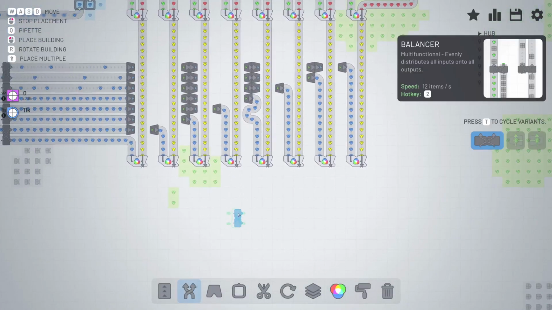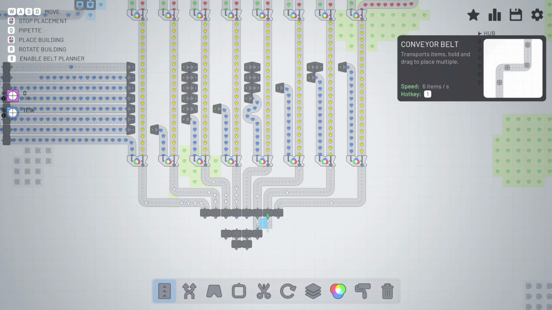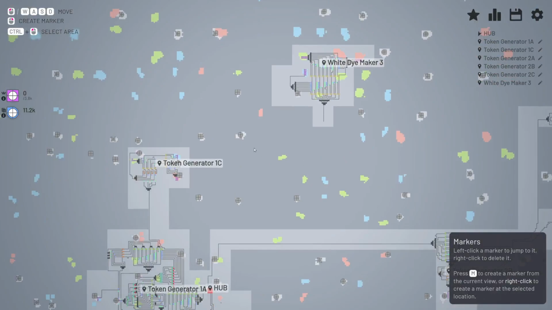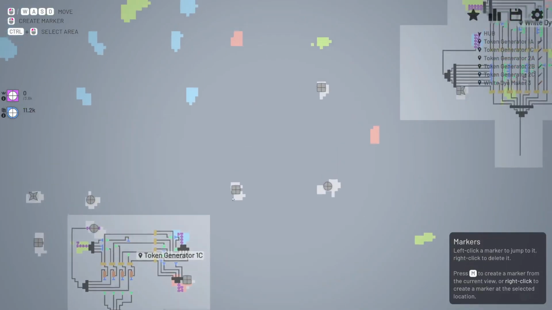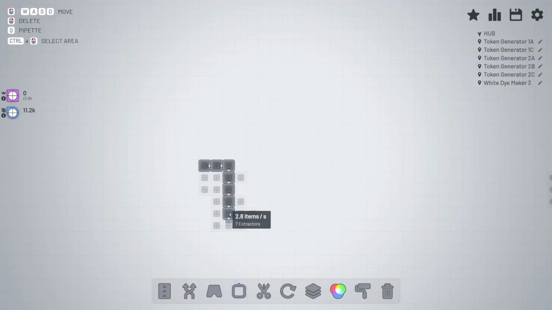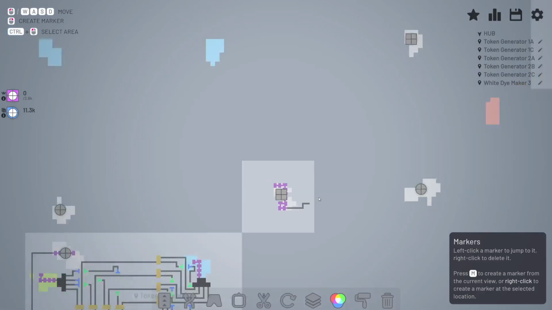So now we've got some light dye coming out the end. And let's press it down to 1. Now we've got our white dye machine going strong. Now find some squares. Oh good, there are some over here. And then we'll 1, 2, 3, 2, 2, 2. It's a bit weird, but at least I'm getting my rated efficiency.